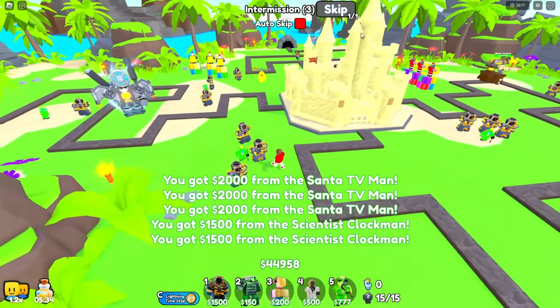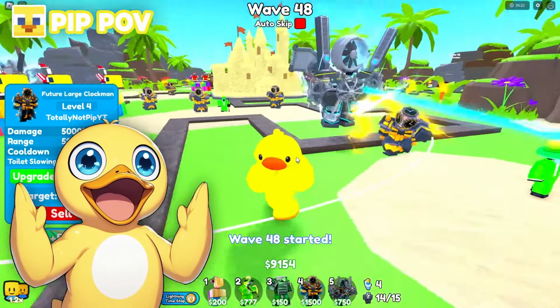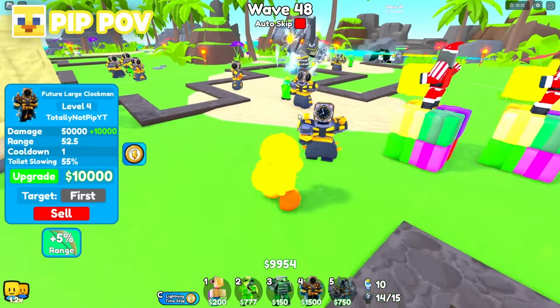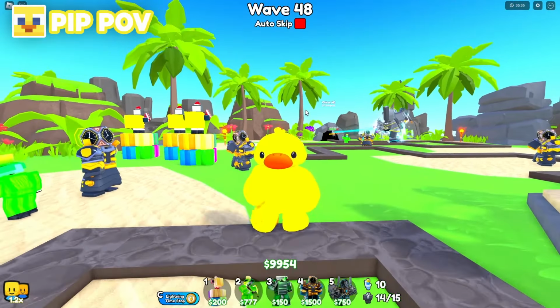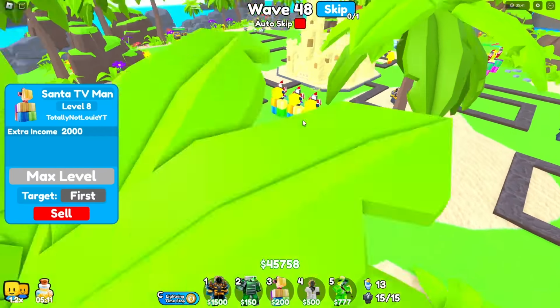Now we're on what wave? 48? 48, and here we go to win the race. Pip, I don't care what it takes. Let's just win this race. Two more waves, Louie. If we lose on, like, wave 49, I think I'm just going to uninstall you. Uninstall me? What do you mean, uninstall me?